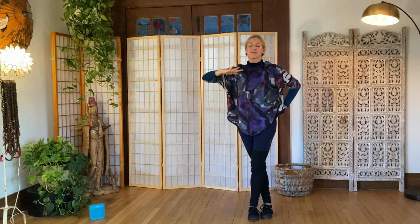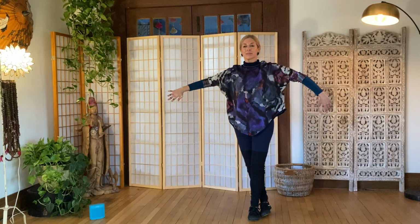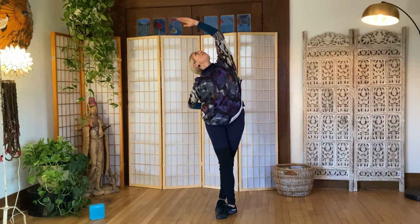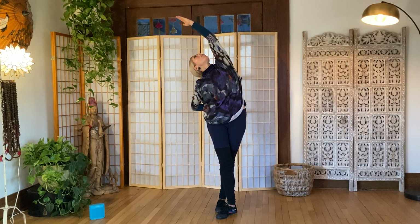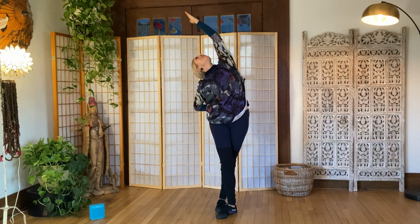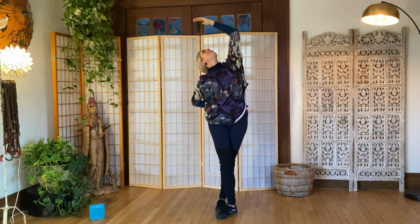Inhale. Left leg behind the right leg. Right hand to the wingman. Left hand to the shoulder. Reach your wing. Breathing, breathing, breathing. Once more in each direction.